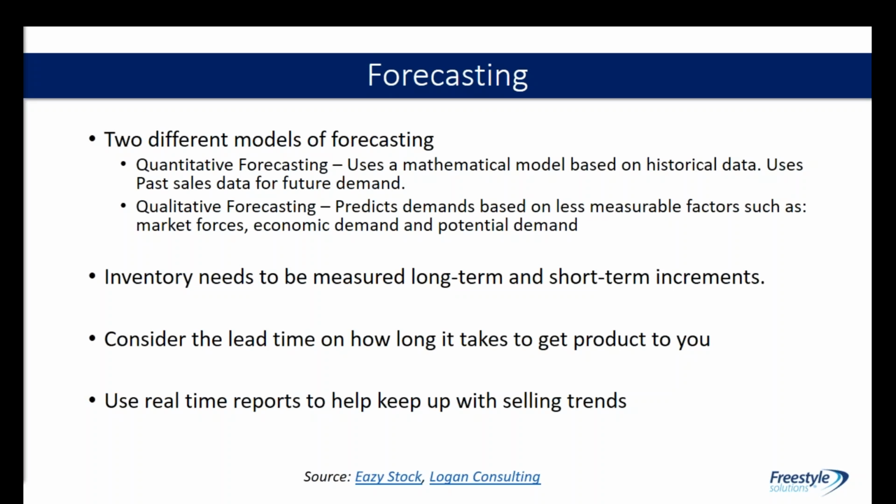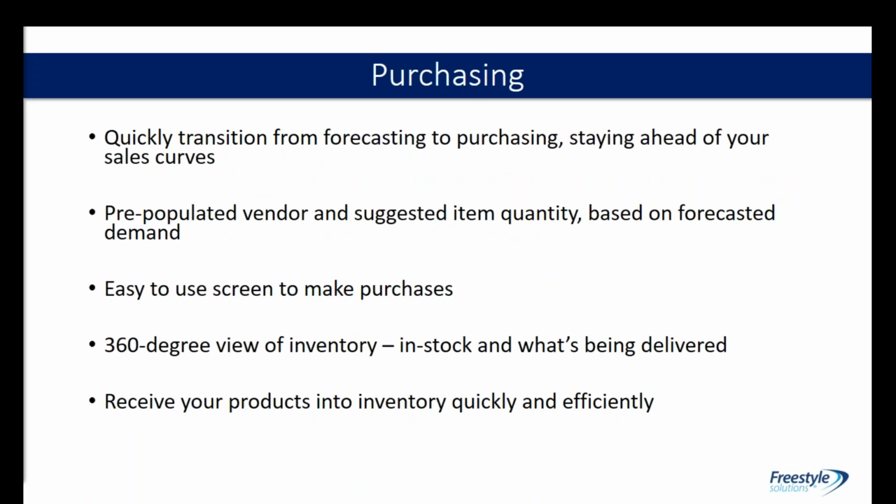We're going to go ahead to the next slide here. We're going to talk a little bit about purchasing. With purchasing, you can quickly transition from forecasting to purchasing, staying ahead of your sales curve. That just means you can really focus on what you have to forecast to get that inventory value back to a relatively good area for you to get in that inventory to sell.